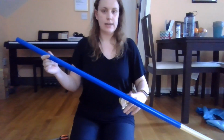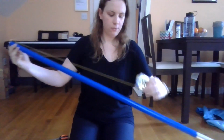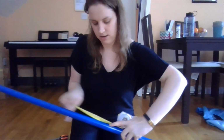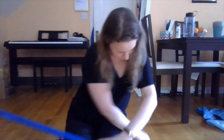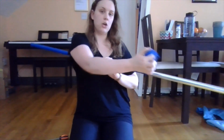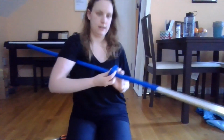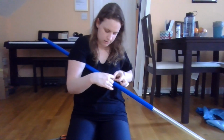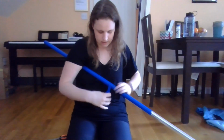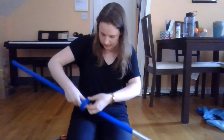Now we're going to do our top cheat tape closer to the silk. You're going to take your tape measure again, measure from the bottom of the pole, and mark off 26 inches. Put your finger there, put your tape measure down, pick up your tape, and same deal. It should go on the side of your finger closer to the silk. So this side, not this side, this side. Stick it on there. And same deal, wrap the tape around the flag at least 3 or 4 times until there is a decent size bump there.